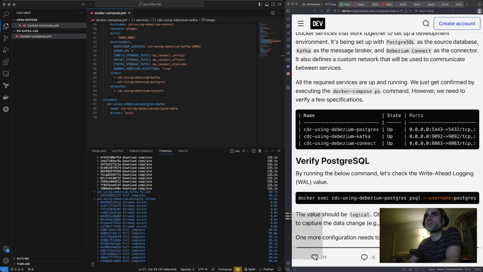Just off screen, I'm going to check that I haven't got any other Docker containers up and running, like maybe Postgres already running, that might conflict with what we're about to do. So, no, I haven't got any Docker containers up and running.